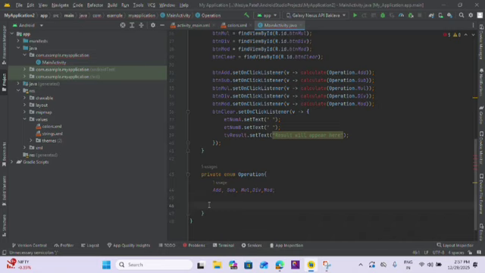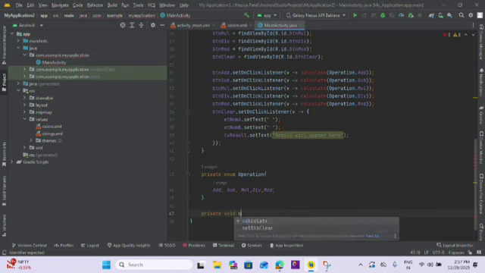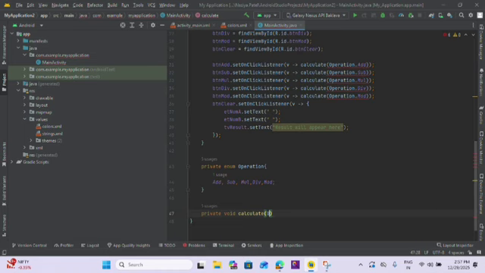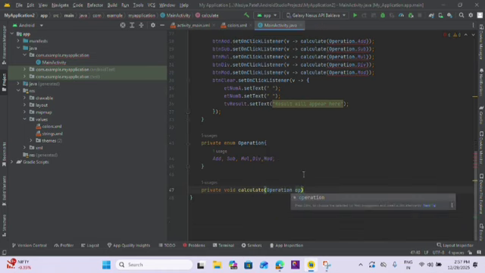Okay, now inside this we have to use that calculate method. So we have already called this operation parameterized method here, and we will declare it here properly. You can declare it earlier as well, no issue. And after that we will use this parameter. We are creating our constructor.